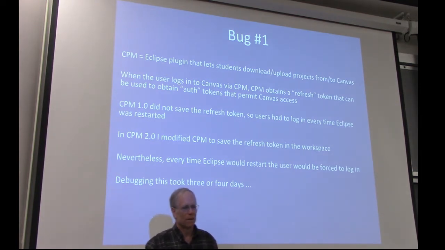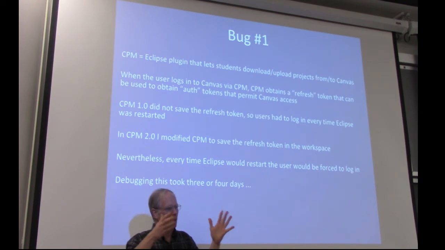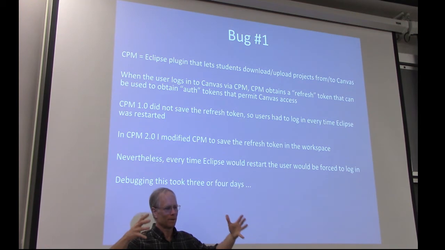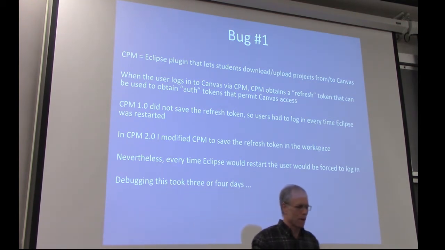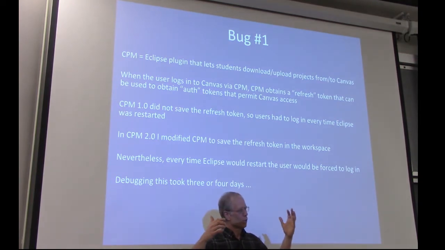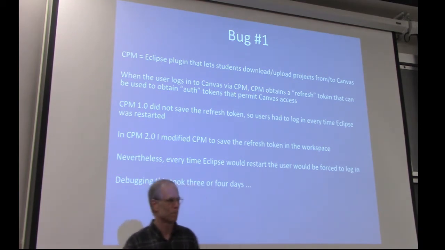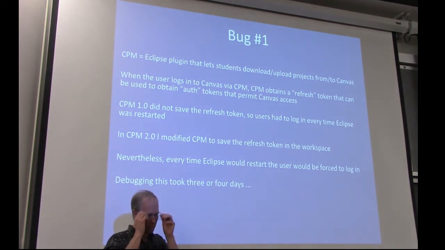And so I had this tunnel vision. I didn't let myself take a broad enough look. I didn't solve the problem until I gave myself permission to back up and think about it logically. And the logical thing, once I got out of the tunnel, was: Canvas says the token has expired, so it must have expired. Believe the error message. Then I asked, how could it expire? Once I thought about ways it could have expired, I realized I put that code into CPM1. I'd just forgotten about it. So that's one story.